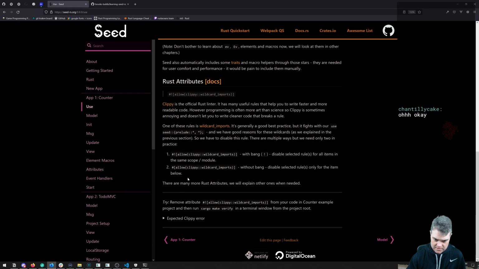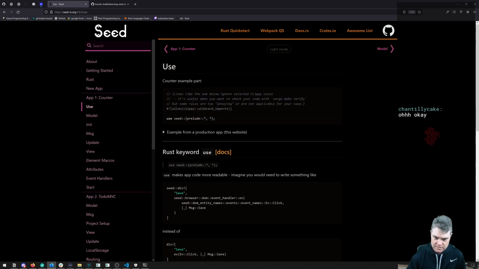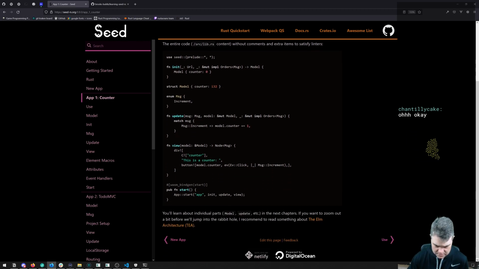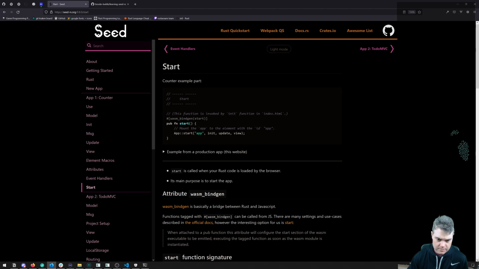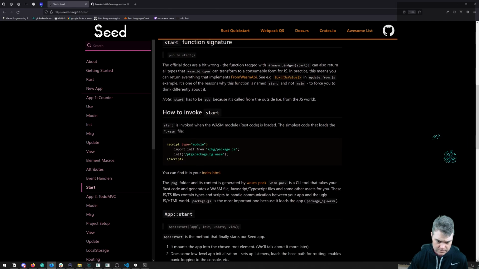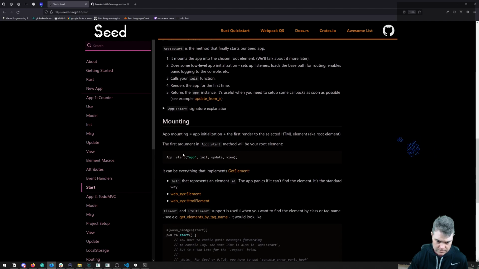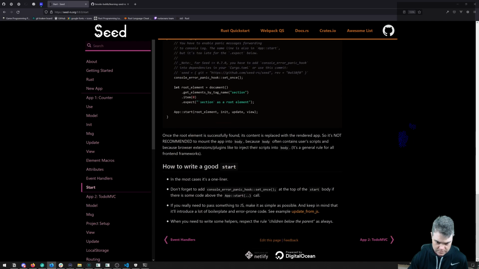Wait, how do I run this? Is it just cargo run? I kind of was expecting it to have a... wait, did I miss it? Wait.